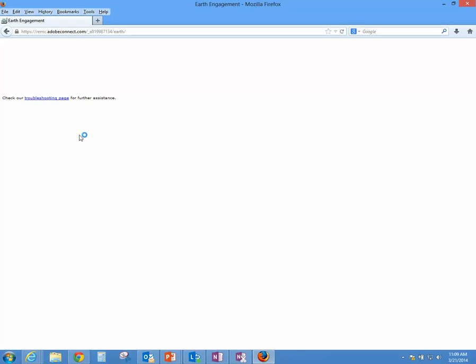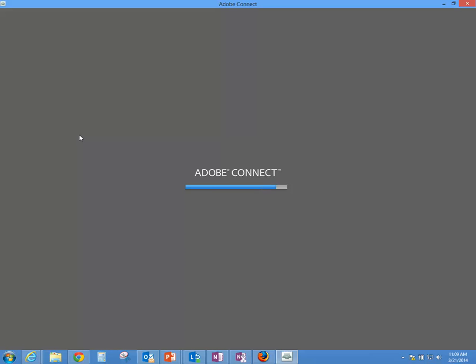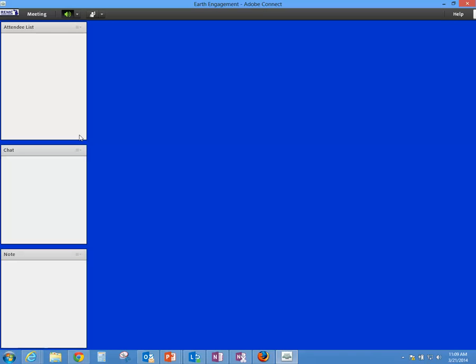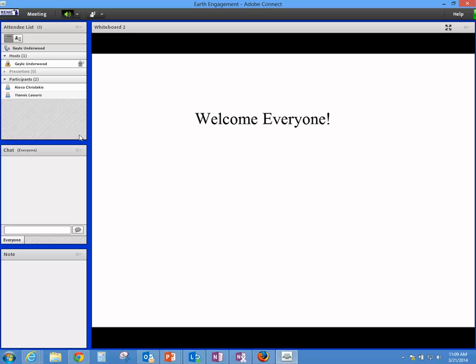You just sit back and let your computer do its thing. And this is where it's checking to make sure you have Flash, to make sure you have an Adobe plugin. And so this is why you would want to test your computer ahead of time. So knowing that this computer we already know works well with Adobe Connect, that's why we're already successful here.